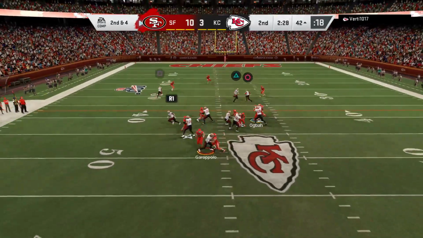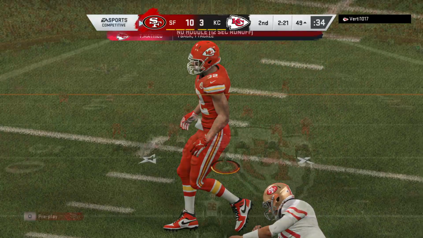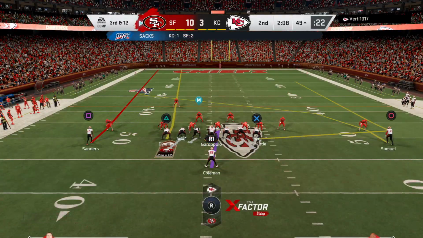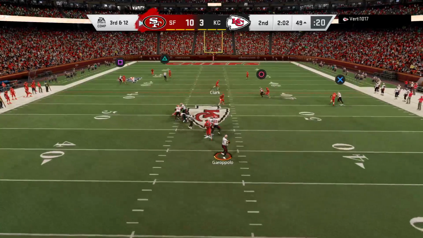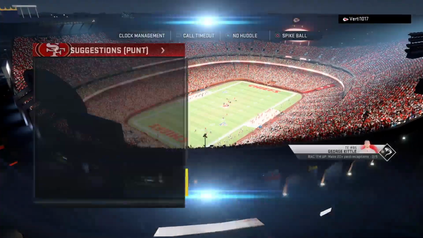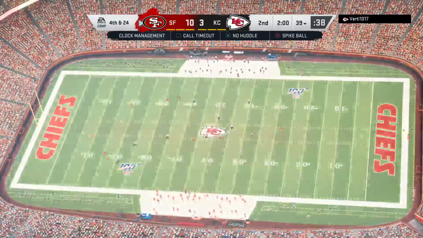Play fake there to Coleman. Now Garoppolo. Blitz coming, and down he goes. Tyrann Mathieu, normally known for the pass coverage. This time a sack. That last sack puts Garoppolo and the 49ers in a tough spot. They face a 3rd and long. And the pressure gets to him again. Our score 10-3 with 2 minutes remaining in quarter number 2.